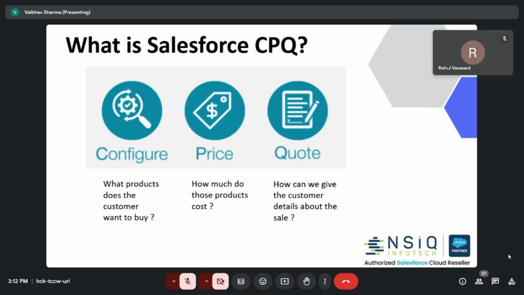When we come to Salesforce CPQ, this is carried forward in Salesforce in a similar manner. The products are added in the product object, or there can be any object, but currently Salesforce applies only to the product object. Then there is pricing and there is quotation.